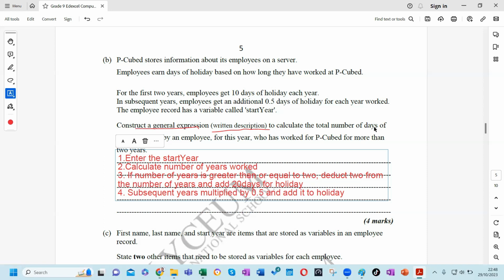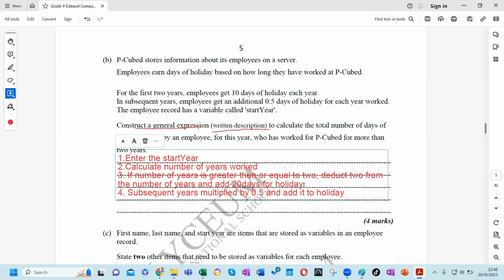Yes, sir. So we are not checking 1 year here, no? If the number of years is greater than or equal to 2, deduct 2 from the number of years and add 20 days for holiday. If it is less than 2 years, that should be 1 year, no?